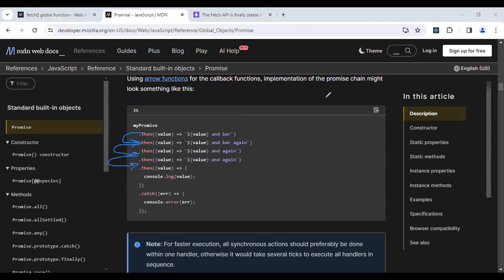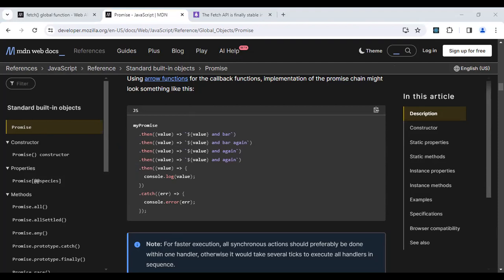Like this the data is passed. So then returns promises, and further promises and further promises, like this it gets executed. So I hope you have understood the overall functionality of the fetch API.